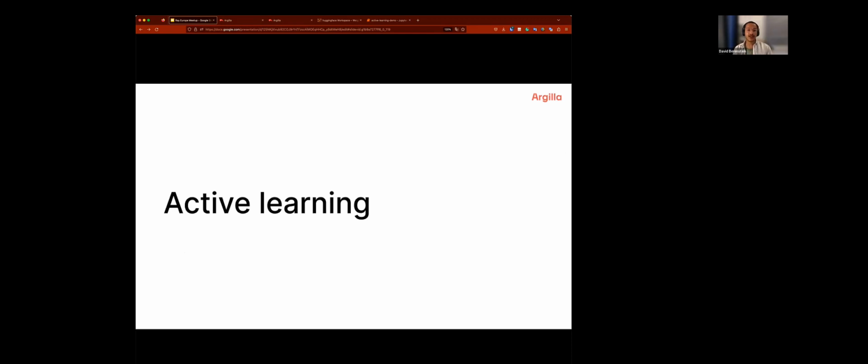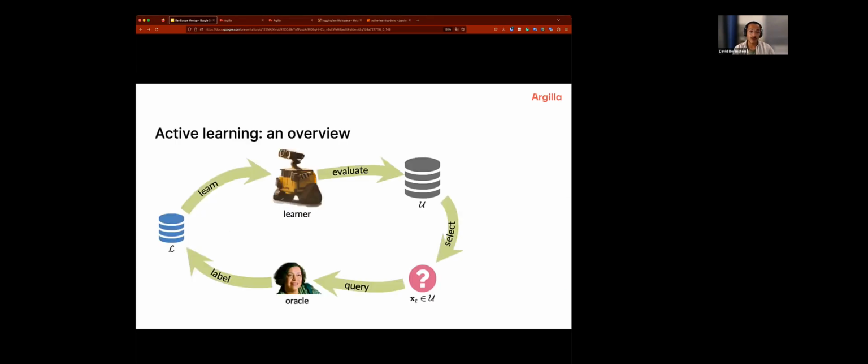Finally, there's active learning, where you really focus on side-by-side learning of a human and a machine learning algorithm or AI, where initially you, as the Oracle, start labeling data. You have your labeled data on the right, which you pass to a learner.